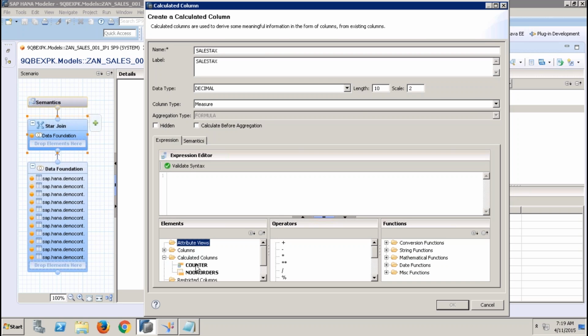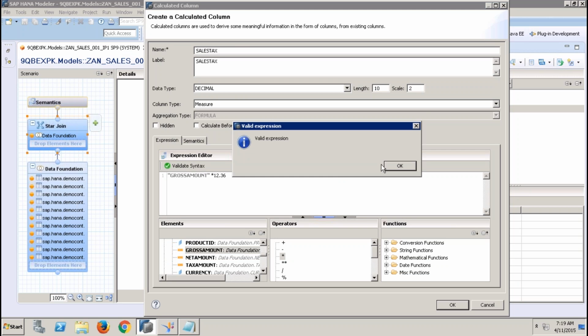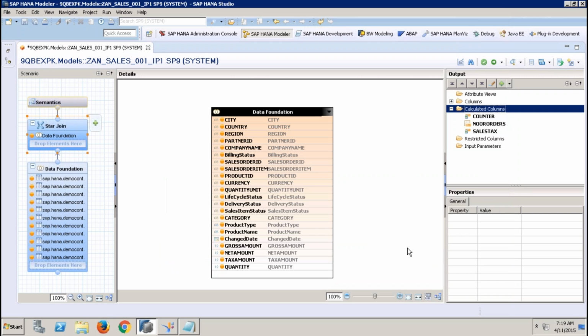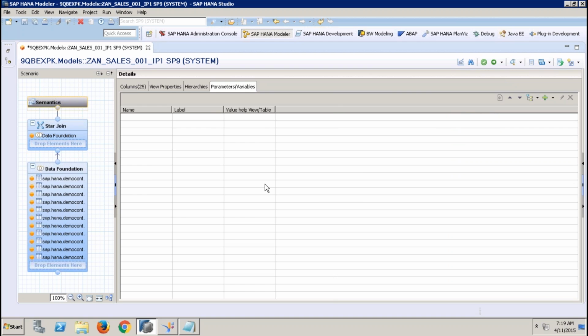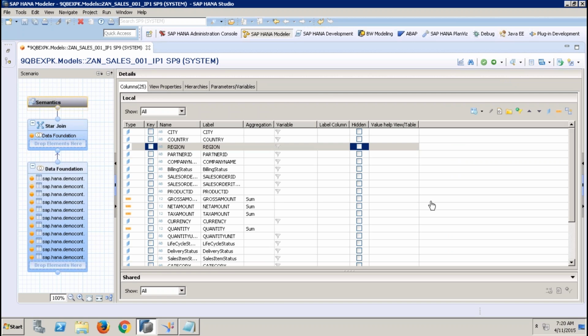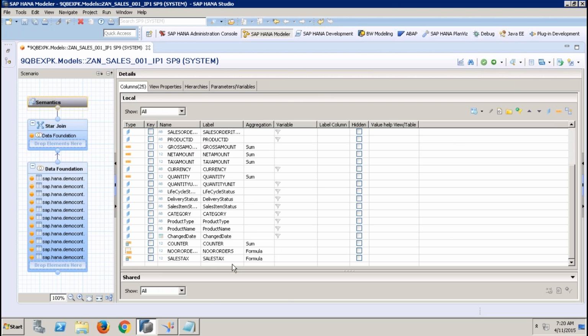So that will be gross amount into 12.36. I'll say okay, and I get the new output column. Sales tax, activate.